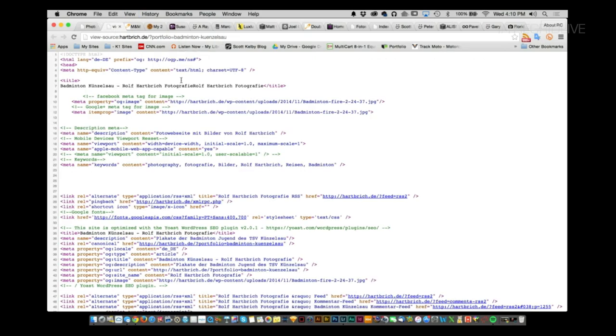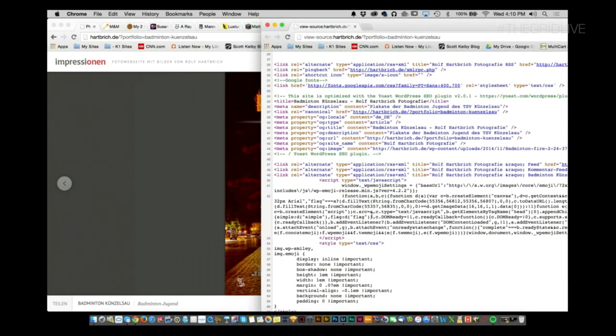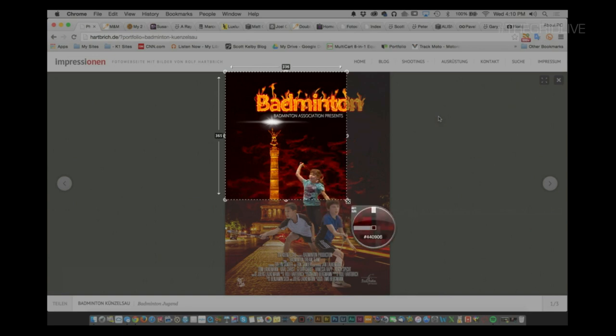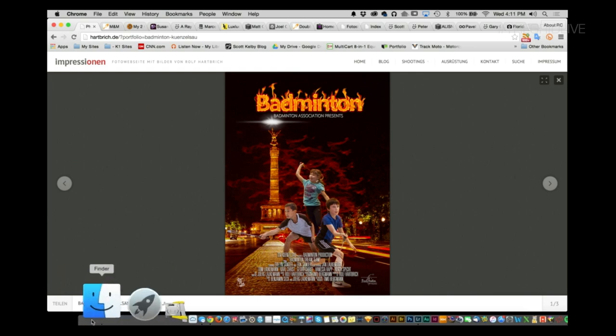Then you can come in here and go, all right. Because it's way too much fun to look at a website in code. And then I can scroll down until I find the section that actually has it and steal the graphic that way. Or I can just do this. Screenshot, come over here, just drag across this, hit the enter key, and your picture was stolen. Done. Today on the grid, how to hack images.